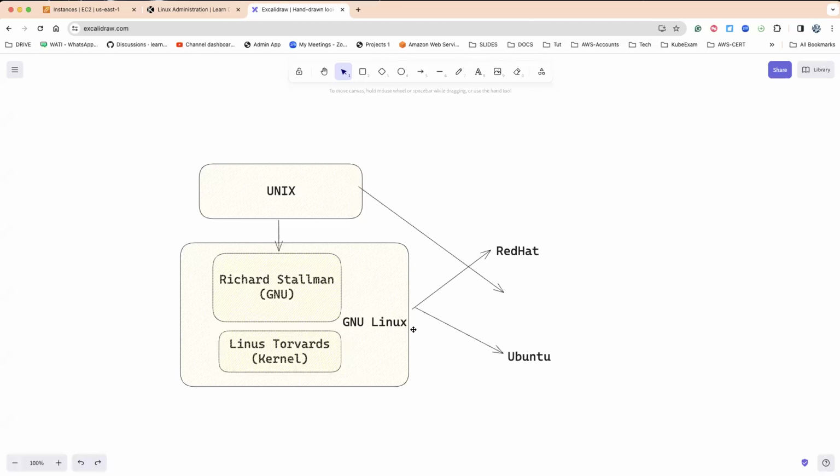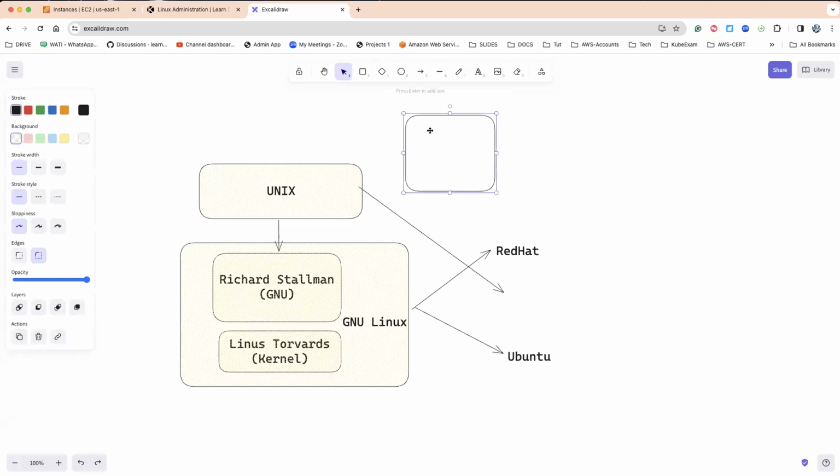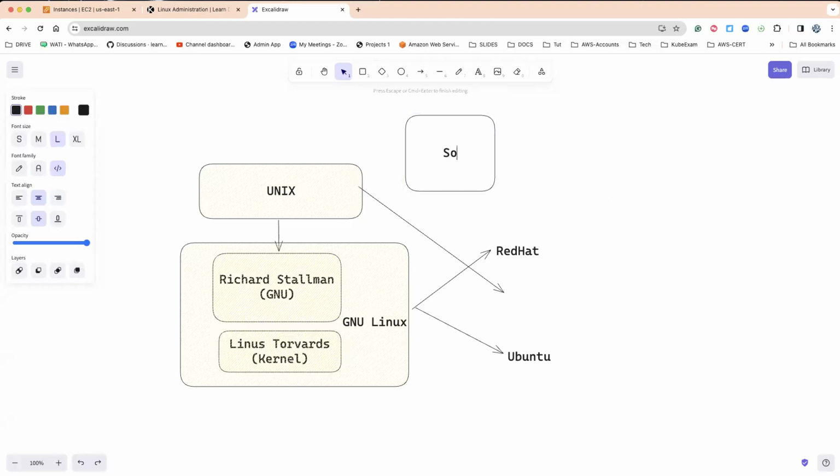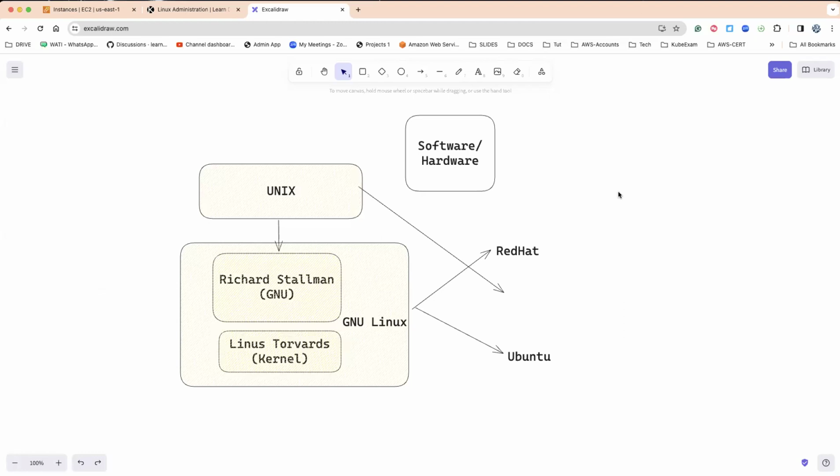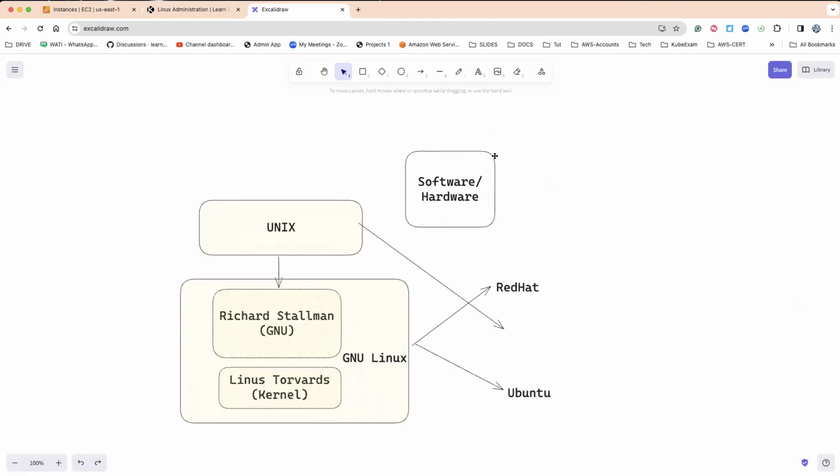Now, so this is the history, by the way. And the same history can be thought of in another way. A Unix operating system is where the software and the hardware are made by the same person. For example, I'm using macOS, an Apple Mac, and this is a Unix box, by the way. That means the software and the hardware are shipped by the same person. Apple is not manufacturing the hardware and asking someone else to build the software. No, right? So this is natively the Unix box, by the way.